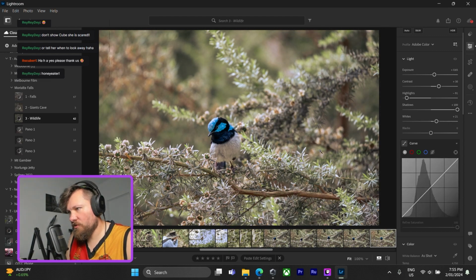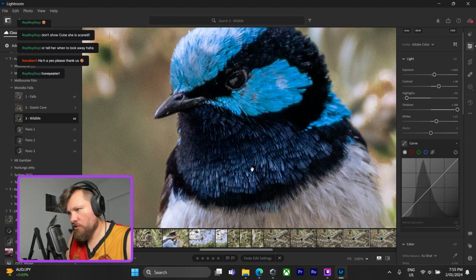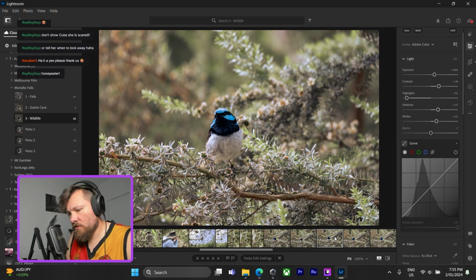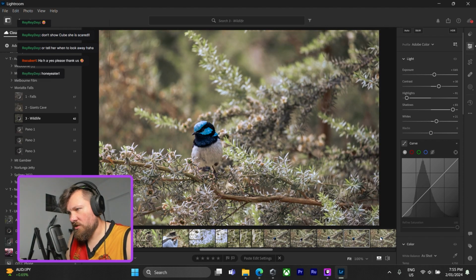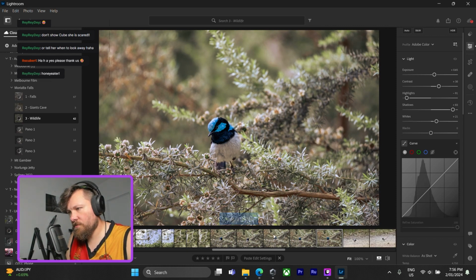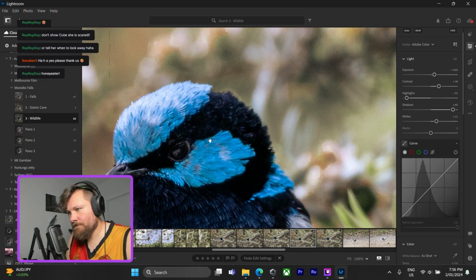There we go, that's how you do it. Just move the shadows up. Now you can see his eye. Okay, these are a little bit more full on than I'd like though. Yeah, drop it down by a tad and we're good to go. You don't want the under-chin feathers to affect the photo too much and take away focus. But I like this one. I think this one is one of my favorites.